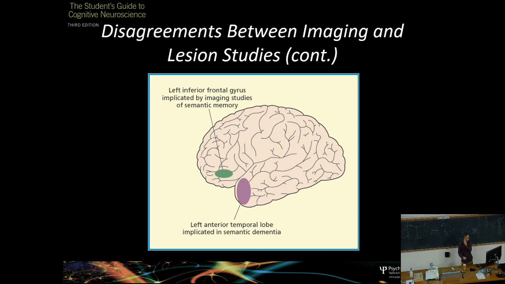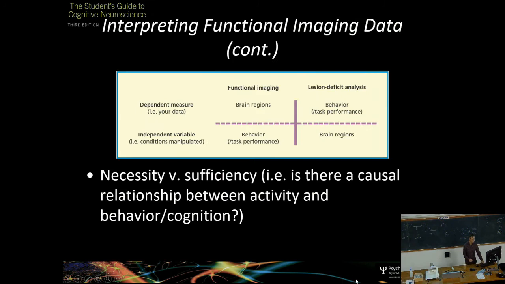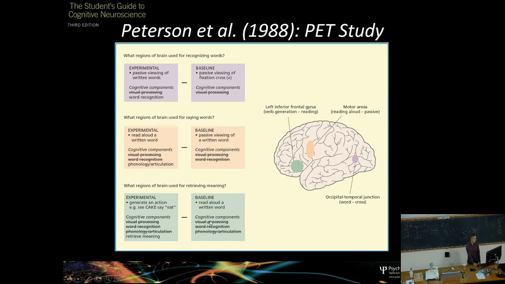So one question is, why is this region not coming out in the brain imaging studies? Well, it does in some and not all, but what might be the case, if you go back to this Petersen study here, is that it's making the assumption that reading a word out aloud does not involve semantic memory, and only generating a verb involves semantic memory. Of course, if reading words aloud does involve semantic memory, and generating a verb from a word involves semantic memory, then when you compare one task against the other, they will just cancel out. It will look as if the brain responds equally strongly to both.